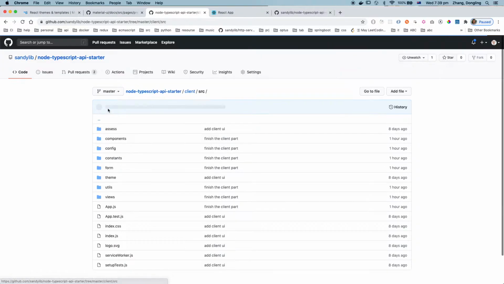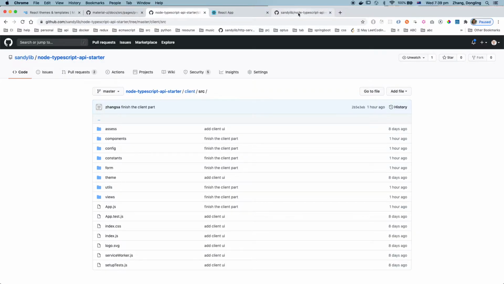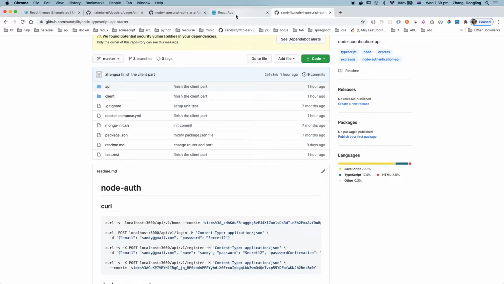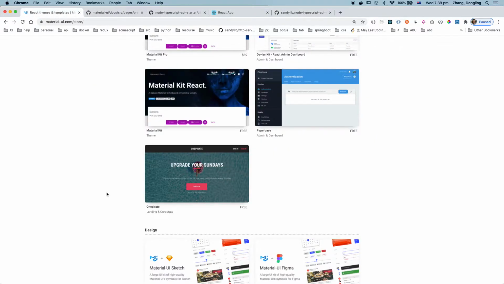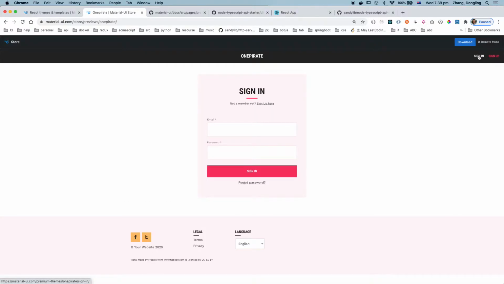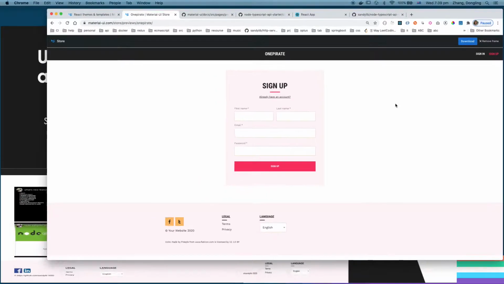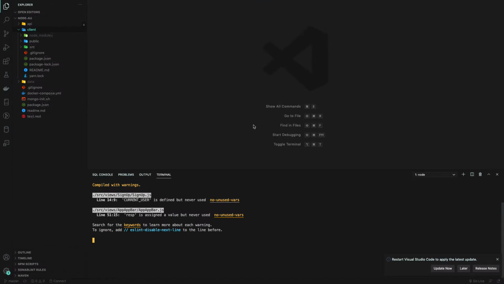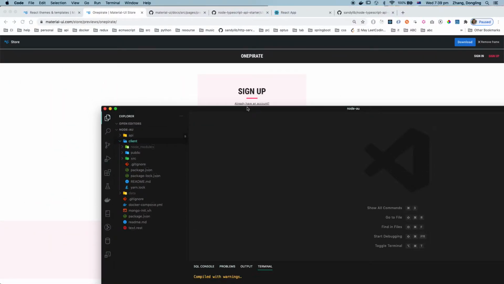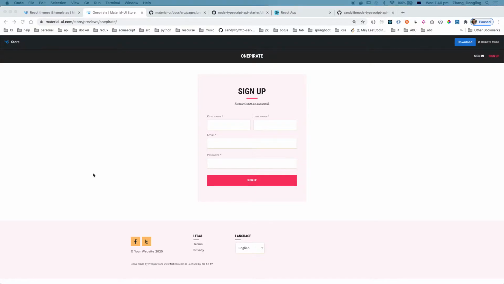So this is finished. For the UI, I'm actually not building from the ground up; I picked up something from the Material UI store. This one is free. If you click here, you can grab this sign in and sign up page. And now we could start it. Before I start, I'll just stop my application. This is the one that is going to run in my local. I will build it up with you from an empty folder.